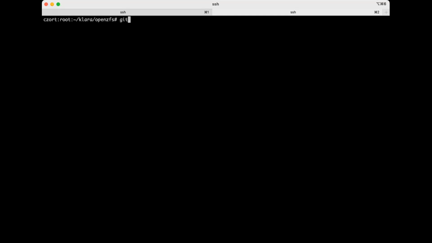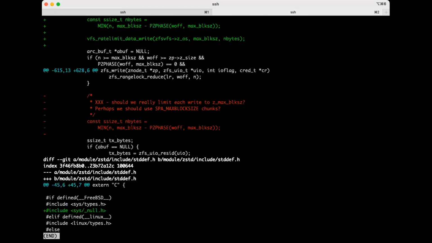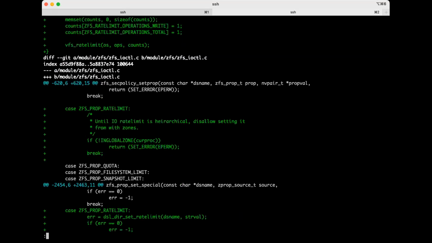So the interface is, let me see. This seems cool. I think that having it be one property, even though the inputting is a little unwieldy, makes sense as far as simplifying it. My question is about how the inheritance works. You're saying if you can set it on a parent, it applies to all the operations of the children. But if you set it again on one of the children, how does it apply? Does the limit on the parent still apply? If I do an operation on a child, is it counting against both this one and that one?